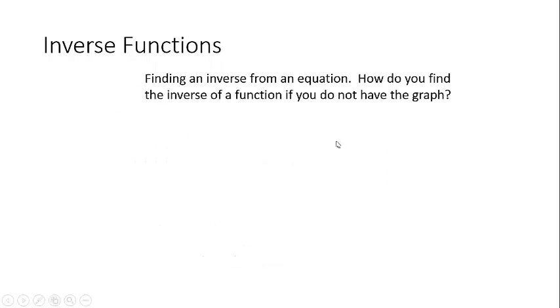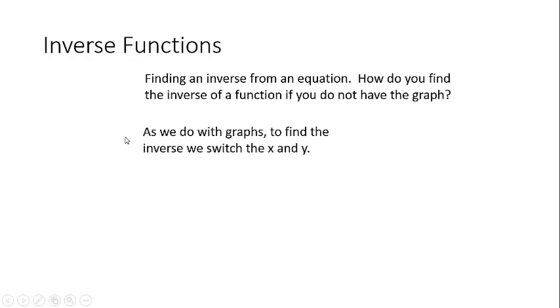Sometimes we don't have a graph. Sometimes we just have an equation. So when we don't have a graph and we can't do the vertical line test or the horizontal line test, and we can't switch coordinates to find the inverse, then we do the inverse algebraically. And as we do with the graphs, we switch the x and the y. Here's an example. Let's say I give you this function, f of x is x over 6 plus 4, and I ask you to find the inverse.